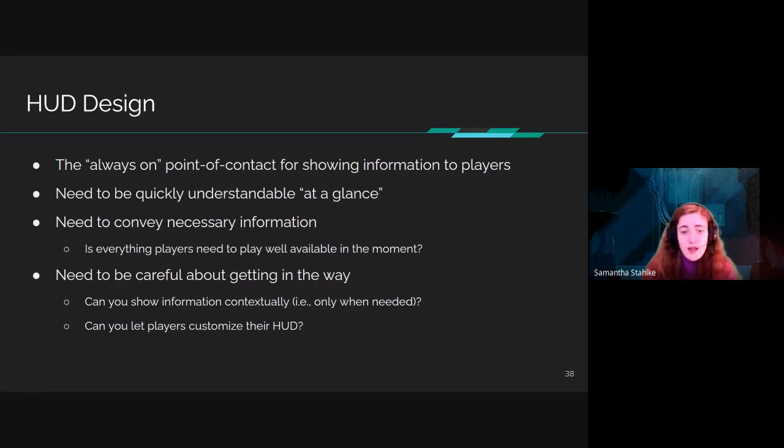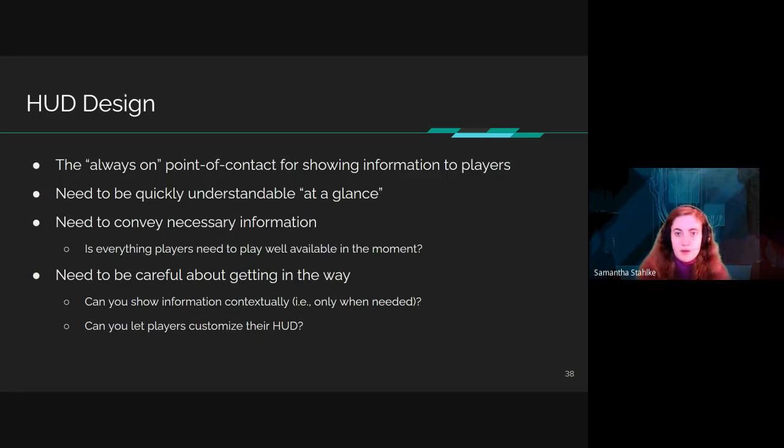With respect to the HUD, allow the same type of options. Let players choose to turn off their health bar or their ammo bar or the entire thing if they want to play through a more cinematic experience, particularly in a single player game. Now, if you've got something like a fast-paced shooter and there's a lot of information that players definitely need all the time, think about how you can let players customize how they receive that information. Can you let them choose from a couple of different layouts? Can you give them a scaling option so that stuff isn't going to be so big that it's completely taking up their view?